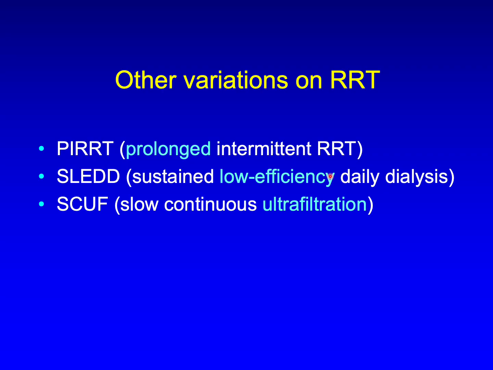And then finally we have SCUF, which is slow continuous ultrafiltration. So this is ultrafiltration only with no dialysis, but it's stretched out over 24 hours. And this is usually used for patients who have pretty decent kidney function, but terrible fluid overload or heart failure, where the main need is for them to get rid of volume.